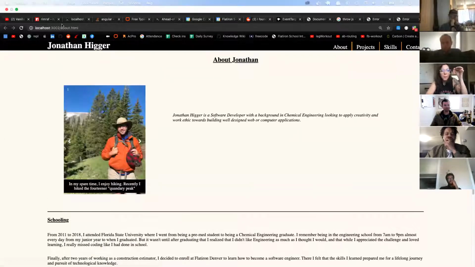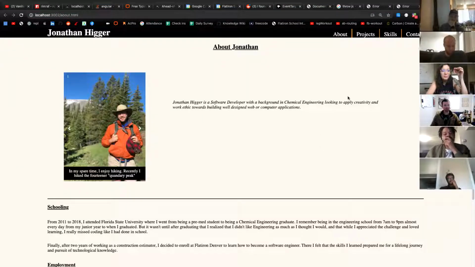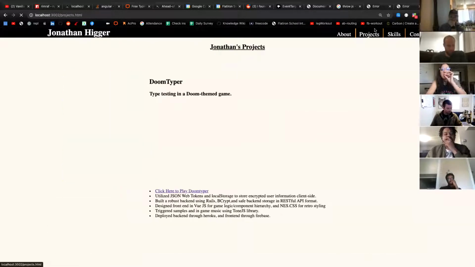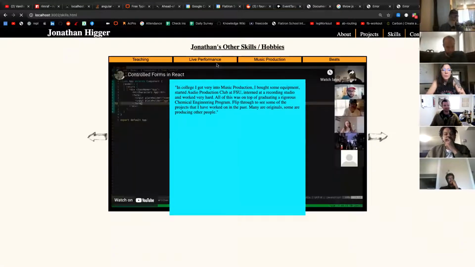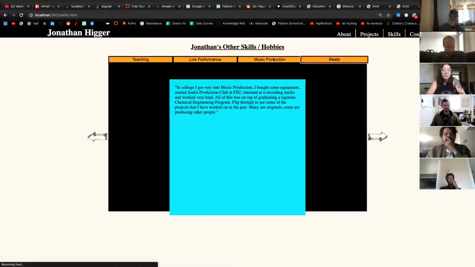Cool. So basically, I just made it to where as soon as it loaded localhost 3002, it said, actually, instead of loading localhost 3002, just go to the about page. That was why I used a DOM content loaded. This is my terrible page that I need to fix. Here's the page that I spent all last week working on. Oh, wait, there's a modal in front of it. I have to fix that.